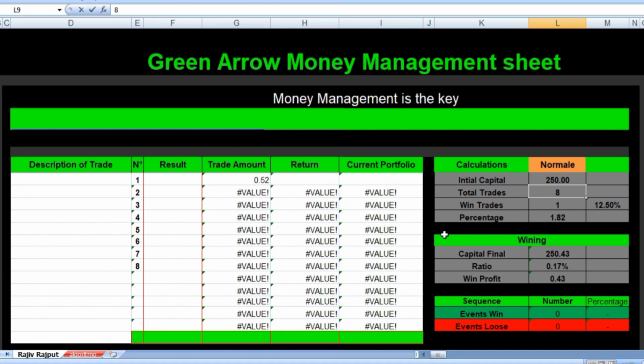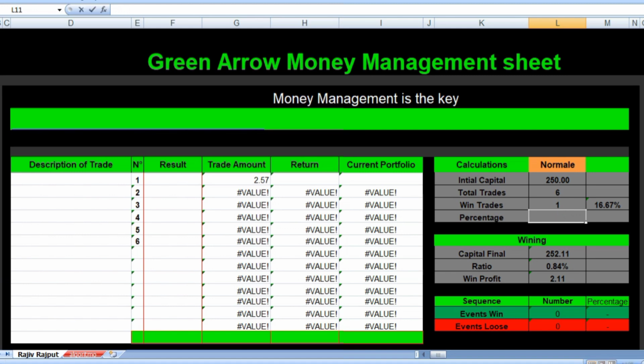And guys, when you get this money management sheet, just play with these numbers. Fill various amounts, various martingale ratios and various percentages here, so that you will get an overall perspective of using this money management sheet. So let's go back to the 6:1. And here is our last box. Here you have to fill the payout percentage of your broker, or whatever currency pair you are using. Let's suppose you are using EUR/USD and on that EUR/USD you are getting 87% return.